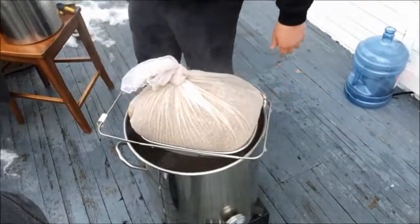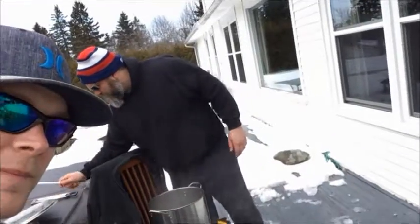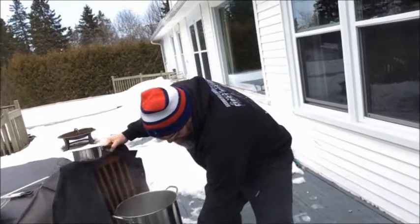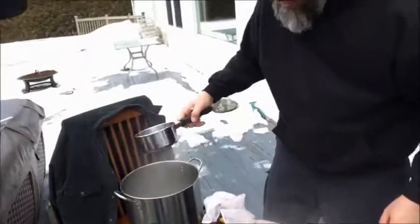All right. So here's what we got. We got 170 degrees Fahrenheit sparging water. I'm only going to show you a couple passes of this because it's pretty boring too. Not when you're drinking beers like we are. A few IPAs make this real fun. Are you having fun? Here we go.